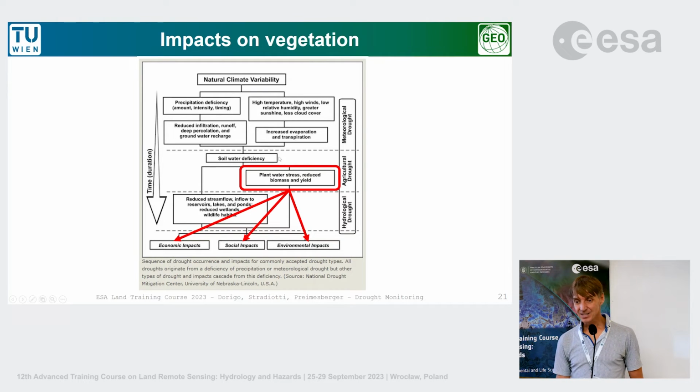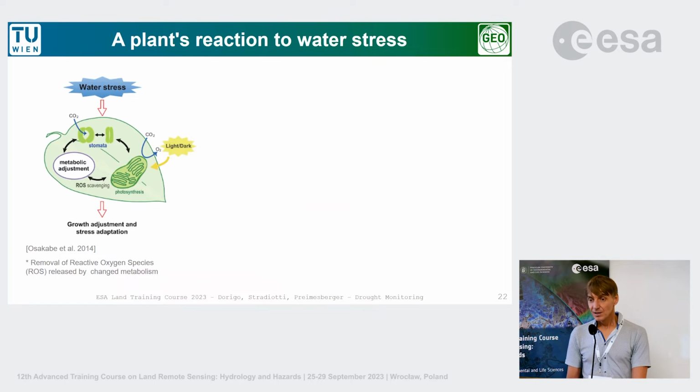So what is actually soil water deficiency, so what is available to plant growth, and what effect does it have on crop health and crop conditions, and eventually on yield. And of course, anomalous yields can have economic impacts on food prices, social impacts, migration, environmental impacts, and so on. So this is where we stand with this Earth observation part.